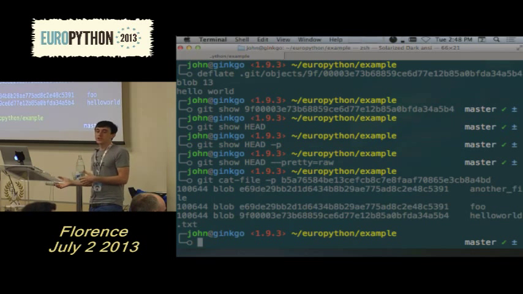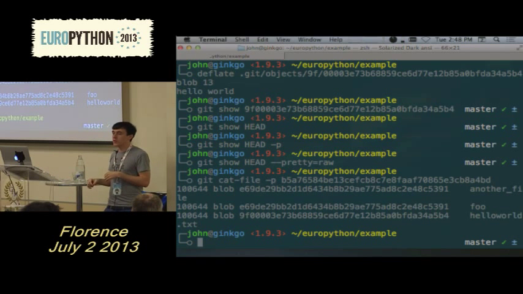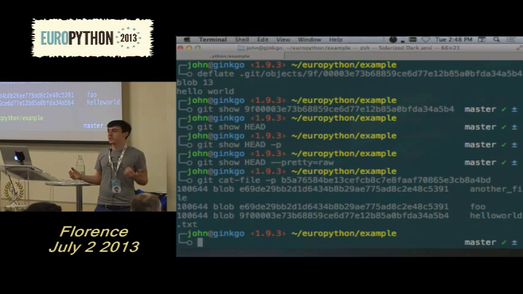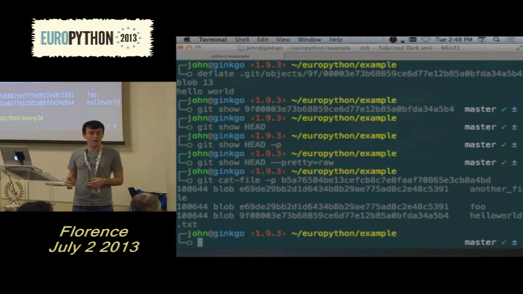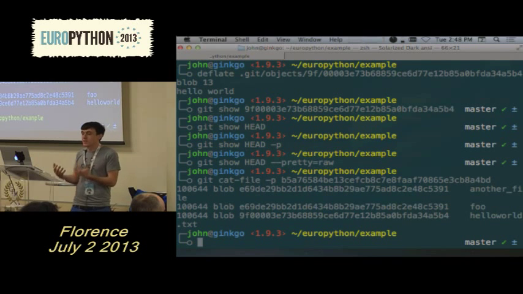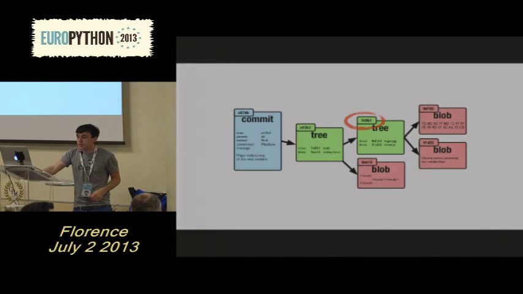So if any of those files change, what will happen? They'll have a new hash. Git doesn't move things around. It just creates a new file on disk with the new hash, and then a new tree will be created that references those new hashes. And because one little hash in the tree changed, the hash of the new tree will have to be different as well. So this is one of the reasons why you can work in a distributed fashion. You don't have to have a central location where we say, okay, John gets the next revision, or John gets this identifier for his tree. It's all internal to the system. So then that is used to calculate the tree hash.